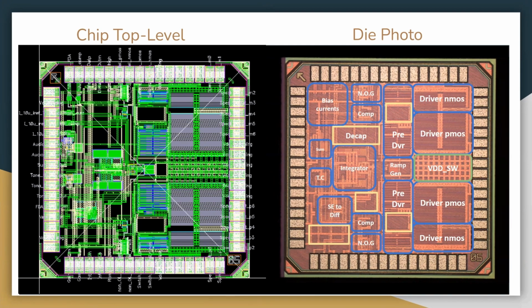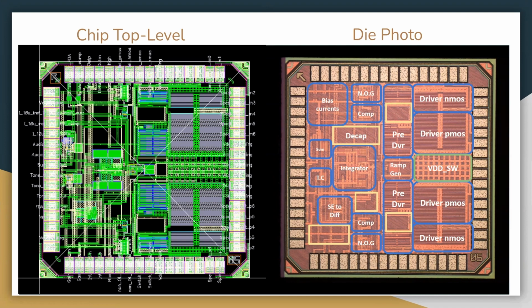The picture on the right shows our top level layout, and the picture on the left is how our die actually looks. We took a lot of care while making our layouts.